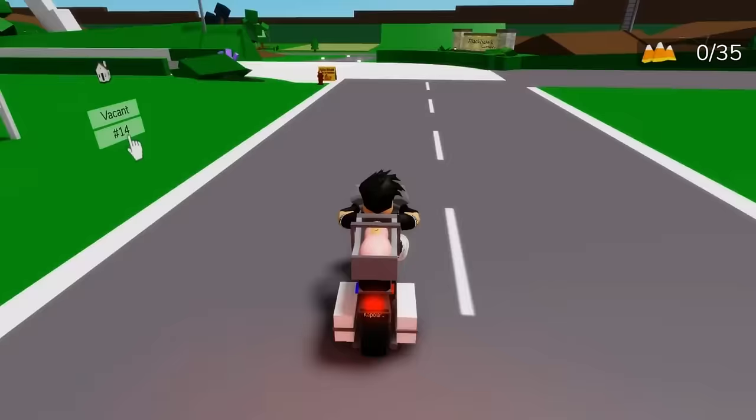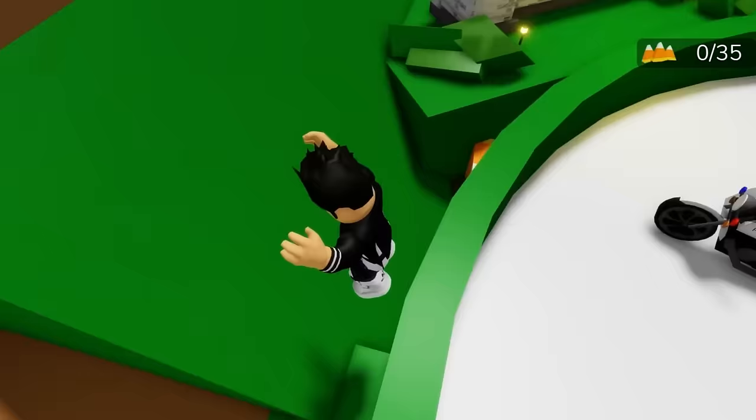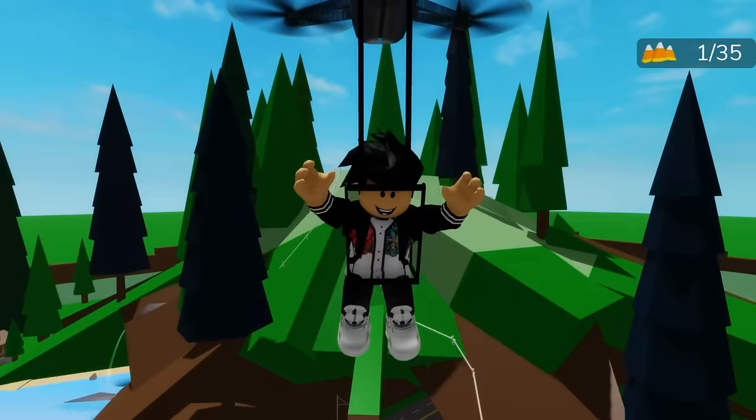I'm now going to show you the location of the first suite, which is right behind this sign. It's hidden right here. There, I found the first suite. But before I show you the locations of the 35 suites, I have a challenge for you.